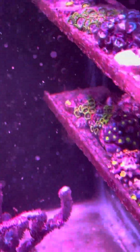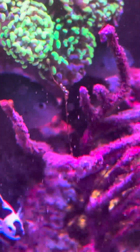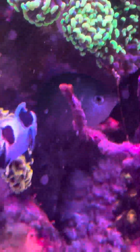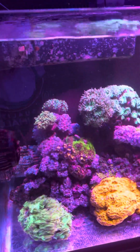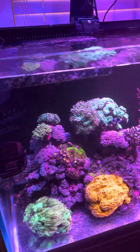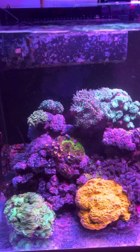So you can see there's a lot of nasty stuff. Here's on the Ghani. See that right there? That's dinos. Bubbles, snot, it's covering your stuff, turning brown on the rock. That's dinos. So what am I doing about it? Told you about the Neo Nitro. That's one part of it. I'm going to get my nitrates up above zero. I'm going to go slow.